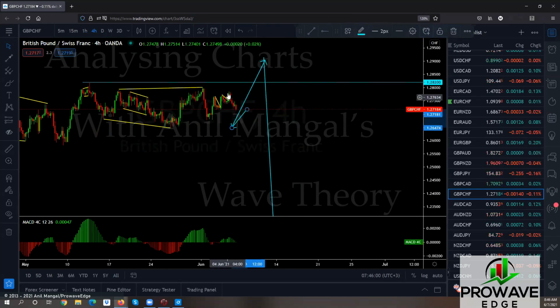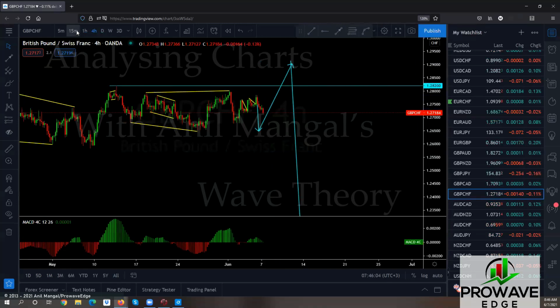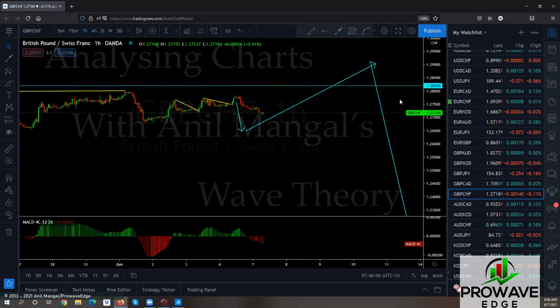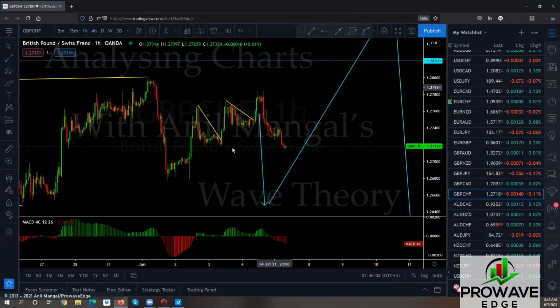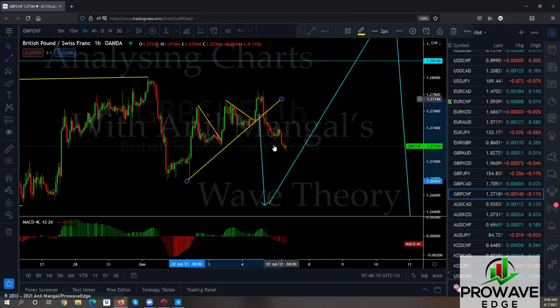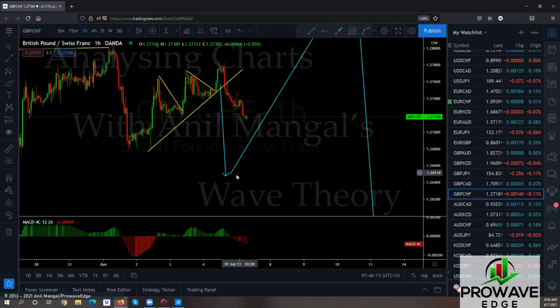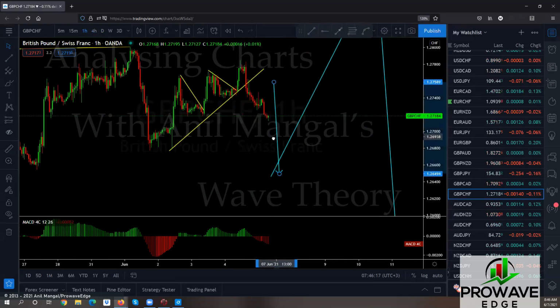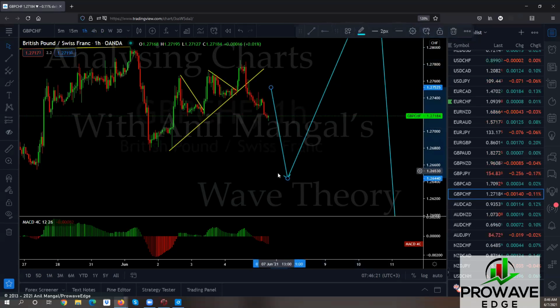Remember this one? When they broke that up, we wanted to come down. Where they're coming down, I don't know if we could get a sell setup in it in the 1 hour, let's see. You can make an argument for that. If you get a flag, go for the sell. If you get a flag somewhere here, go for the sell. If you're not in the sell, you'll have to wait for a flag somewhere here to make a flag up back and then come down. But it's not a big move. So if it just comes going, we don't want the flag. We want it to actually come and finish that move.